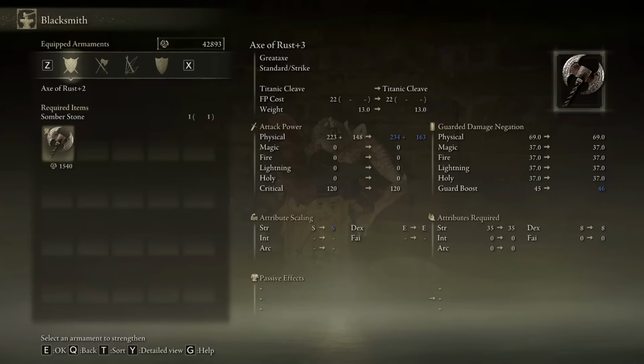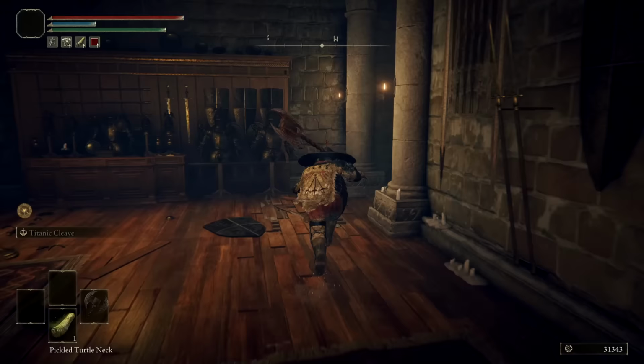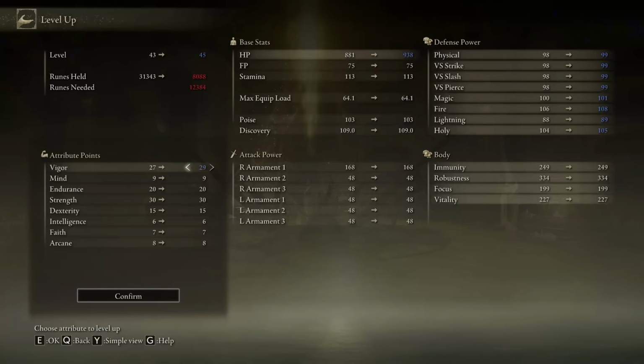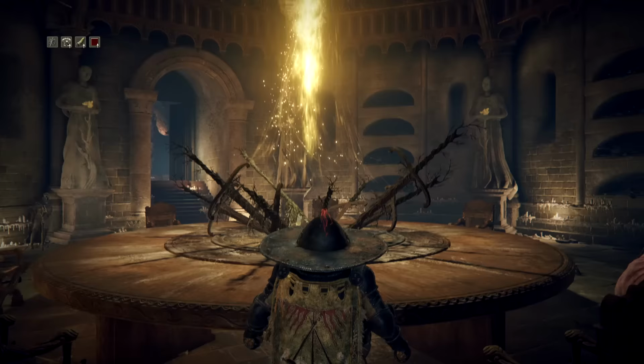Boom, boom. Level this all the way up to +7. Nice. Then I can use the extra runes to level up, I believe, like once. Okay, we get two levels. We're gonna do one for vigor and one for strength because we still need to build up to use the Grafted Blade Greatsword as it requires 40 strength.